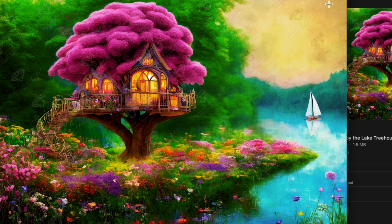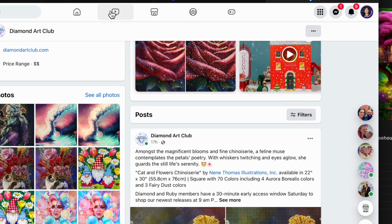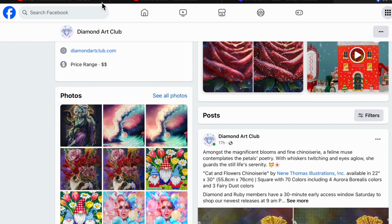I was surprised to see that this is art by Peggy Collins. I'm used to seeing all of her stained glass pieces. I don't think I've yet seen a piece of art like this. Now I don't have the render version, so we can't take a look at that, but you can use your imagination. Actually, they have, and let me pull it up on Diamond Art Club's VIP Facebook group.